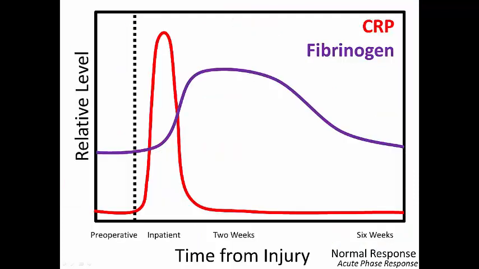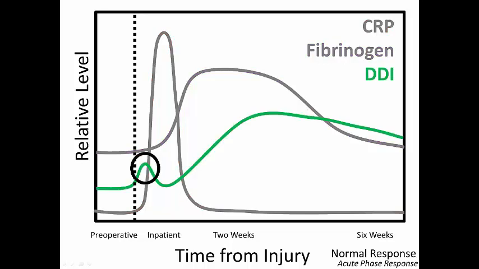Coming back to our APR time course, how do changes in D-dimer levels correlate with changes in CRP and fibrinogen? What we found is that there is a small peak immediately post-op, which returns to baseline. There's a gradual increase, with D-dimer levels peaking between the 2-week and the 6-week visit. During the 6 weeks of the study, D-dimer was unresolved.